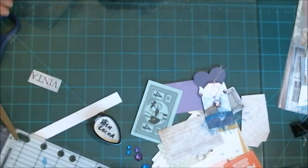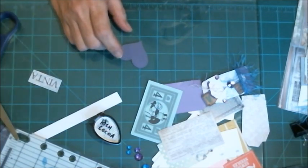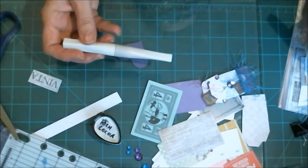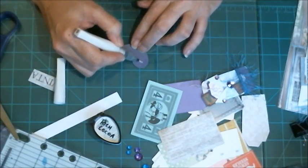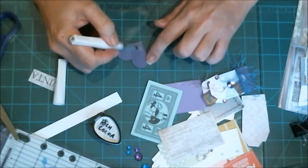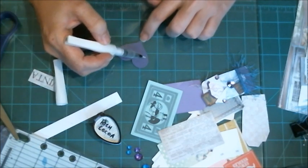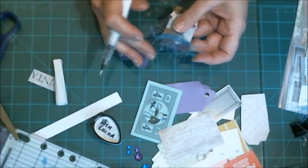Okay, but I don't like the heart plain. So I'm going to get, that's gold. These are Wink of Stellas, I believe, or the equivalent of. I'm going to give it a little bit of pizzazz. That looks much better, but I'm also going to pizzazz just the bottom of this.